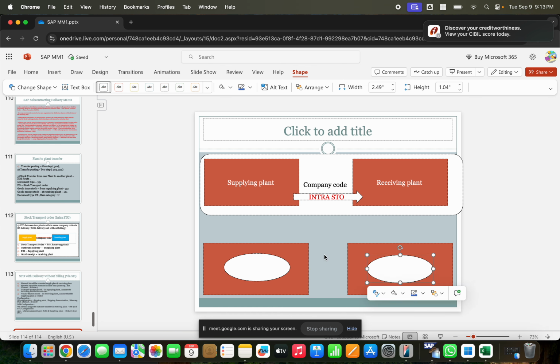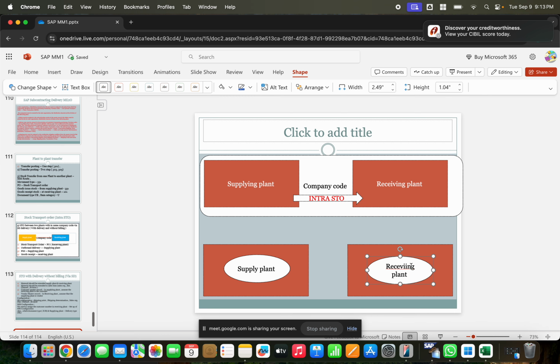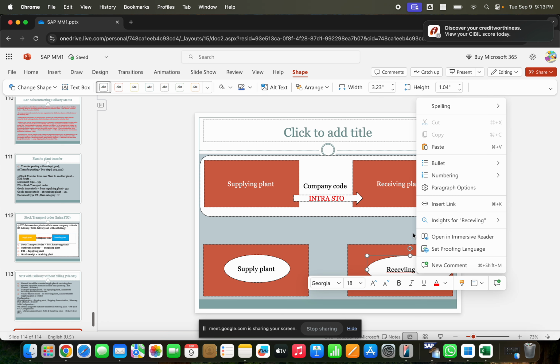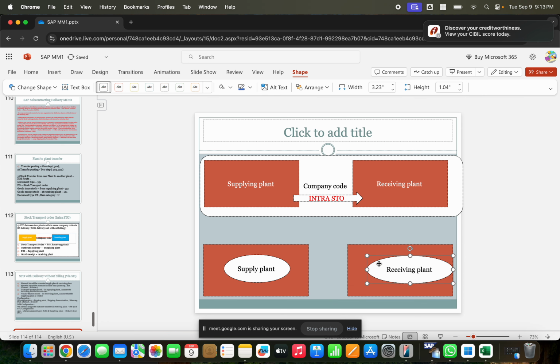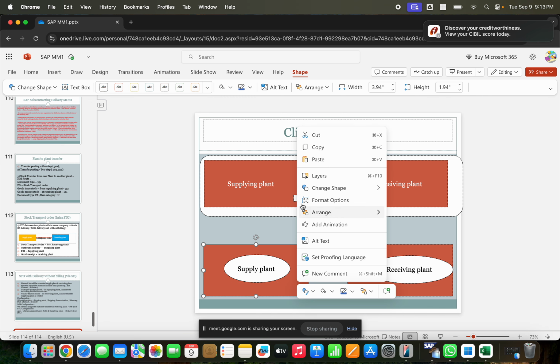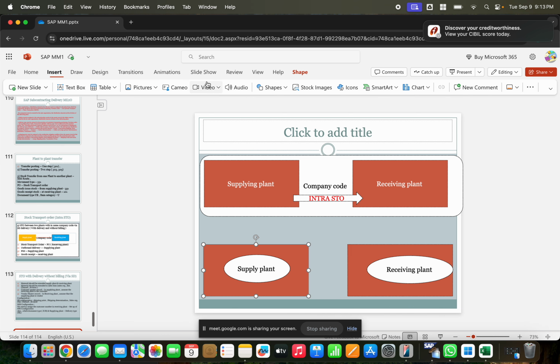Let's assume that this is the supplying plant, and this is the receiving plant. What is the difference here? The receiving plant and the supplying plant are in different company codes. This side has only one single company code, and this is a different company code, so the transfer is between two different company codes.